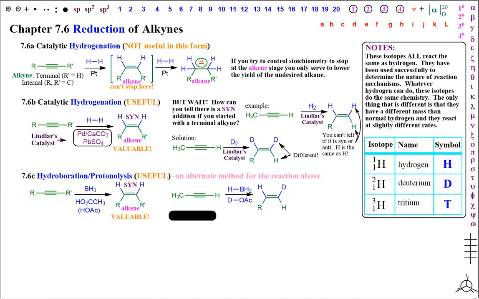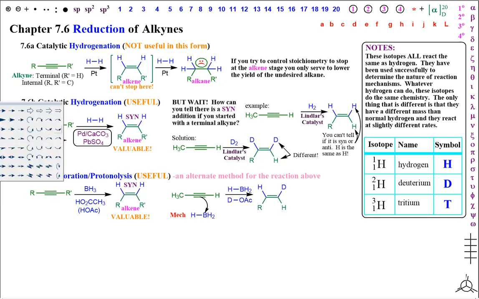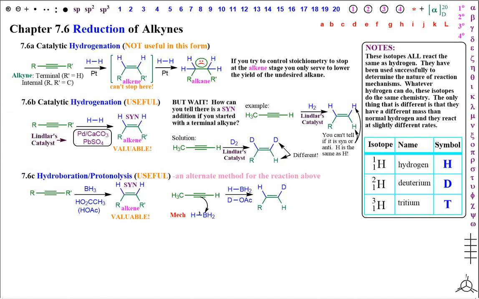Covered up in this box here, what would happen if we used borane in the first step and the deuterium version of acetic acid? It's actually not two steps, it's all together. And the mechanism will show what's going on. The alkyne is attracted to the more positive boron in borane, and it's more positive because it has a lower electronegativity than hydrogen. Hydrogen, as before, comes back to the more substituted carbon, and we get this result here.